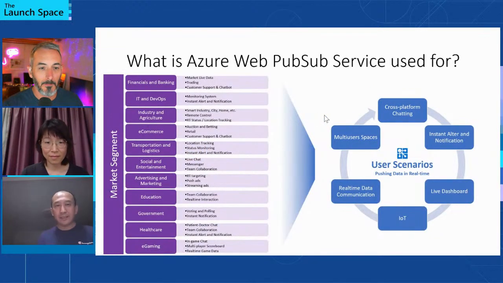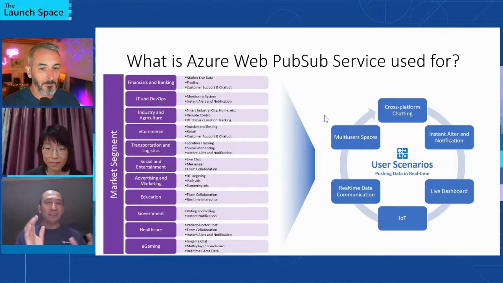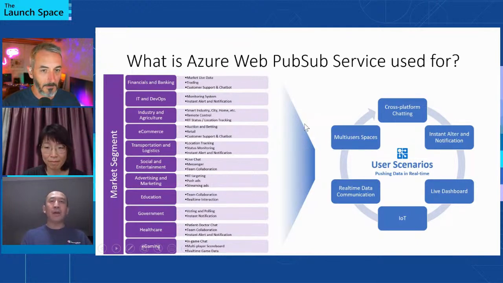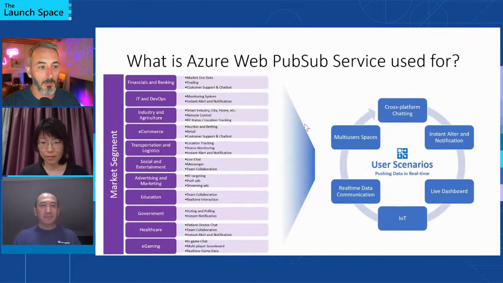Yep. So this is a big chart. A lot of things. If you guys want to take a screenshot or whatever, just in case, I give you the scenarios by industry in there. But all you need to remember, in the very middle of that circle, we push data in real time. That's it. Whenever you have a scenario where you want to push data in real time to your clients, to your devices, that's us. Right. And more and more, that's everybody's goal: we've got to get that data pushed out to our users and give them that feedback as fast as we can.